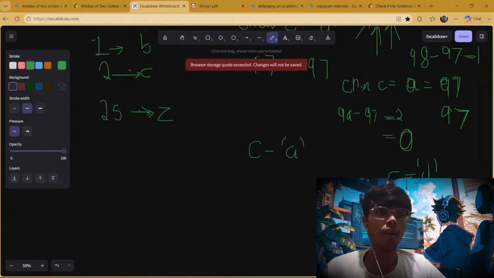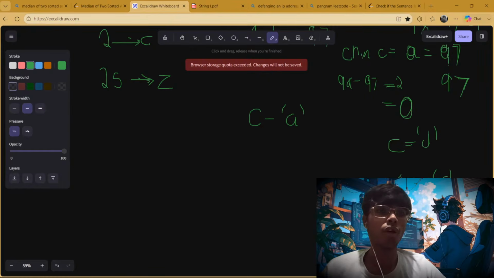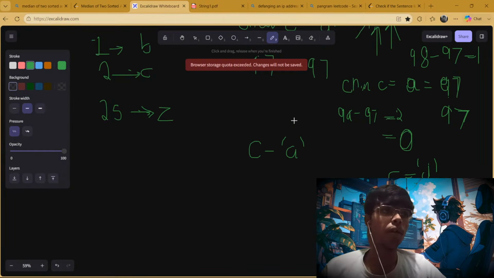And 100 minus what? 'a'. If I subtract a character from an integer, the other is also converted into an integer. So it will convert it into 97. So 100 minus 97 will be 3. I got c minus 'a'. And basically this will provide me the index. Of which array? The array that I created, the frequency array.